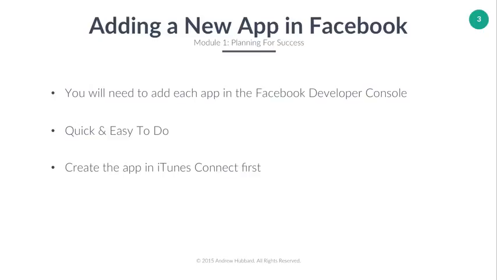Now, just before we finish up this video, I do want to mention that I've included in the extras section a video on how to implement the SDK. I'm going to show you in Xcode, in a real app, how I can add the Facebook SDK in less than 15 minutes. And the point of this is I want you to understand exactly how easy it is so that either A, you can implement it yourself, or B, you know exactly what to expect when you're out there hiring a developer to do this for you. It can save you a ton of time and money by just knowing exactly what kind of work is required. If you're hiring a developer and he tells you it's going to take 3 hours, this is going to be your way of knowing that that's just not true.